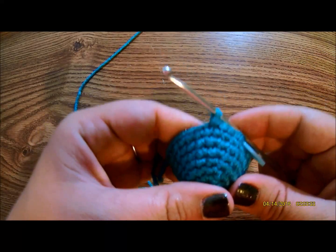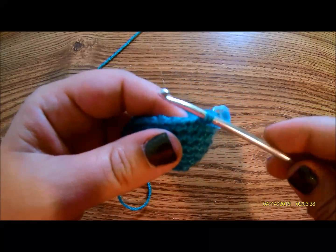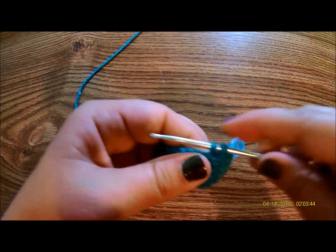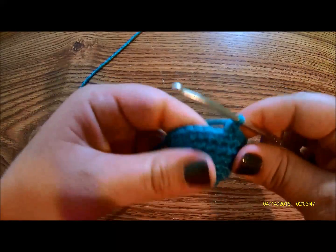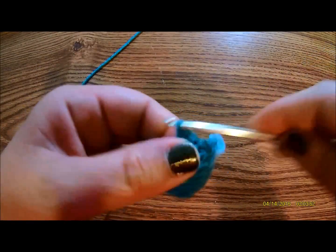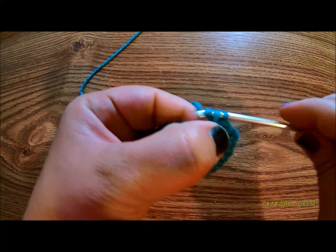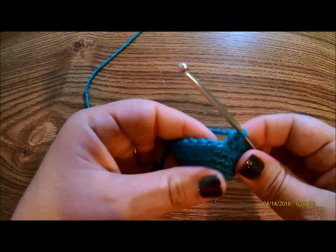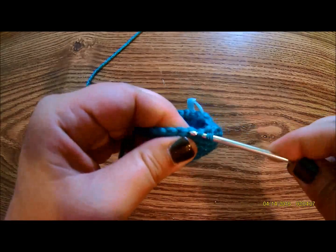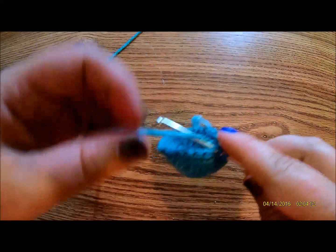Next we're going to do back loop only again, 3 single crochet, 1, 2, 3, and now we're going to do a 3 single crochet decrease, staying in the back loop only. Well, we're going to do 3 decreases, but they're going to be single crochets.